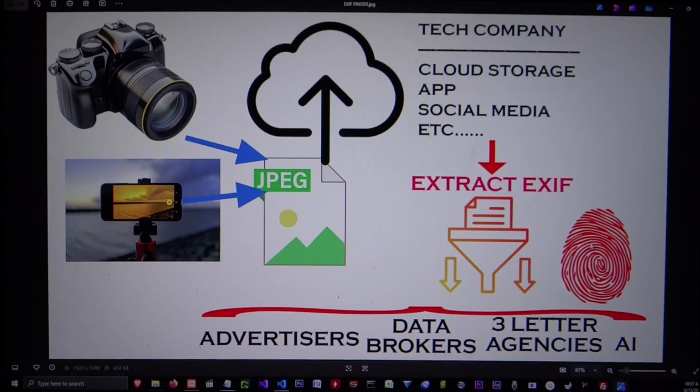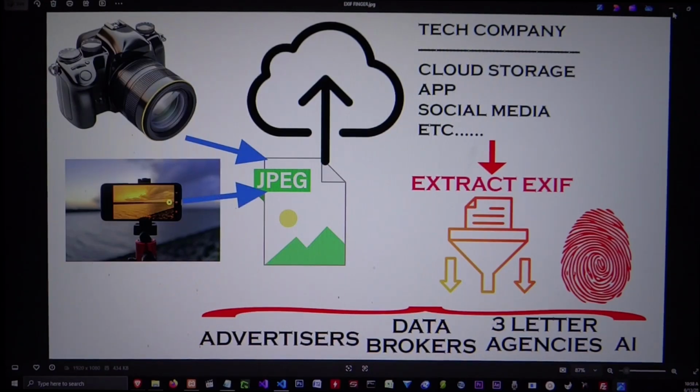They can create a digital fingerprint of your JPEG file that can trace you back to this camera. And they can use digital forensics because all this is recorded through logs on the servers and IP addresses, and they can trace this all the way back to whatever router or phone or IP address you uploaded your photo from, whatever camera IP address you use to route to the cloud or your desktop or laptop.